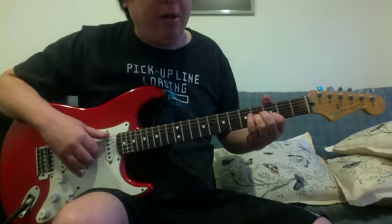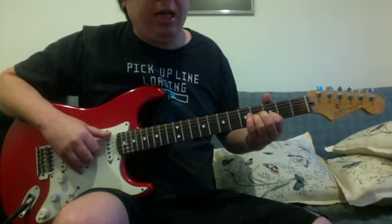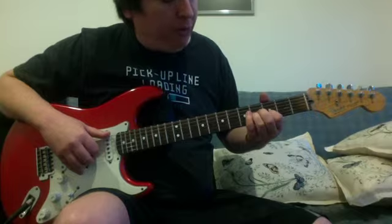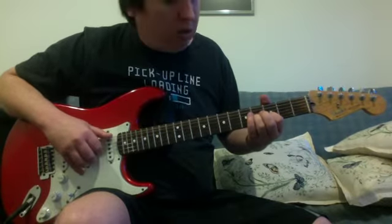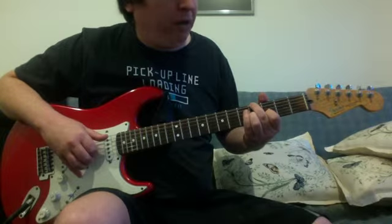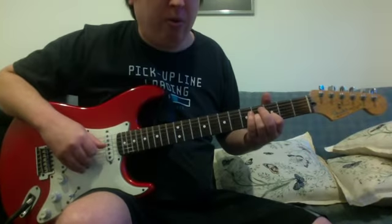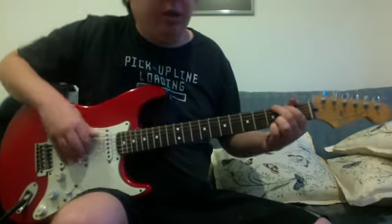This one is open on the low E and play with your thumb or with your right hand. So open E string. Then play the 4th fret of the G, 3rd fret of the B, and open on the high E. Like that. E string, G string, B string, high E string. And then you go 4th fret on the low E string with your middle finger on your left hand. Like that. So do it again.